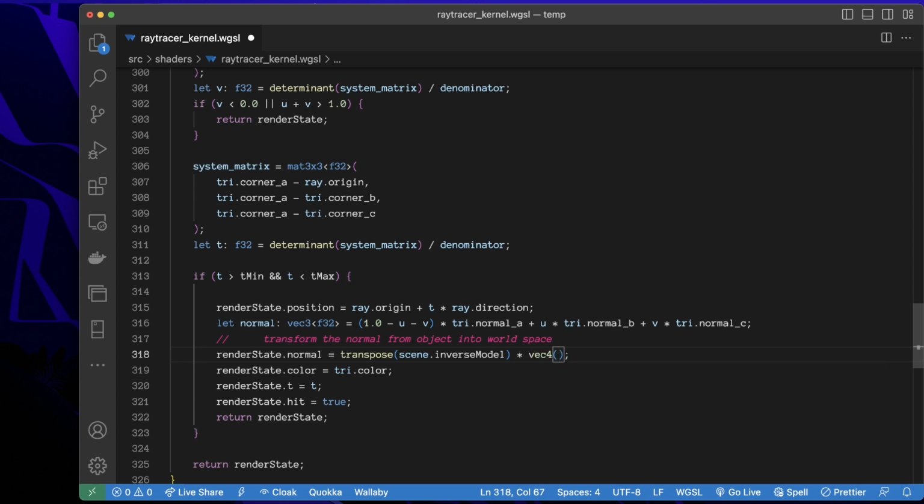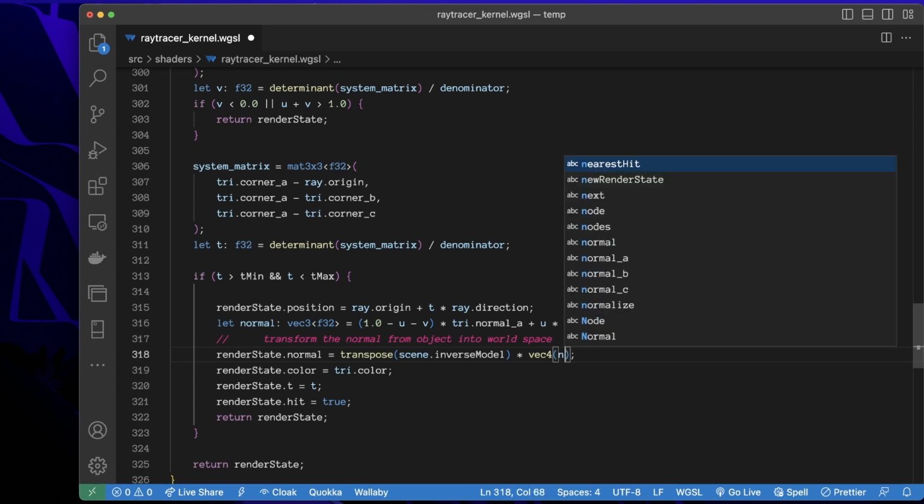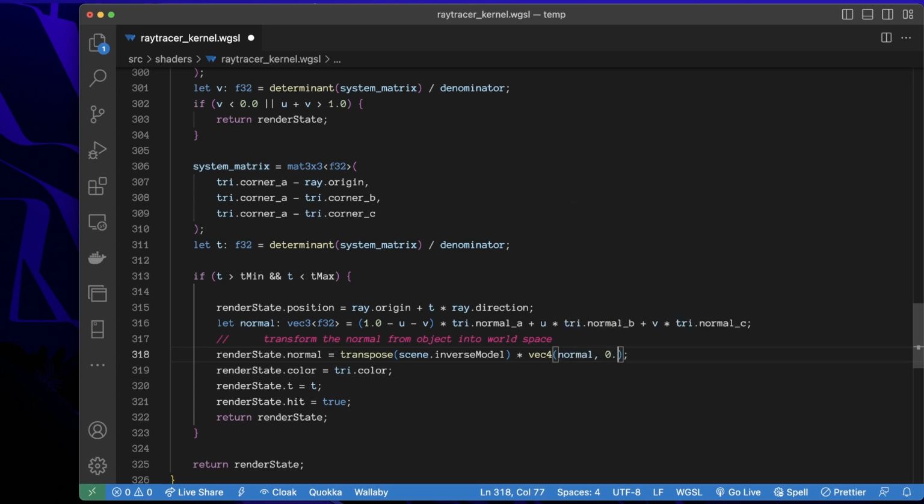And then we'll take the normal, add 0 as the fourth component. So transform that and then get the 3 components, and then just for safety, we'll normalize that.